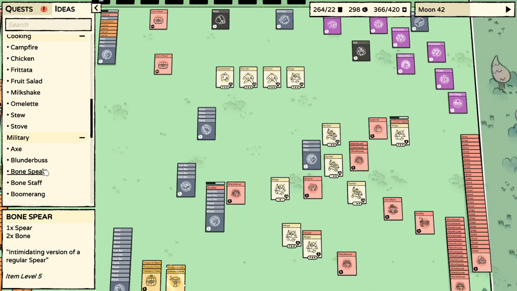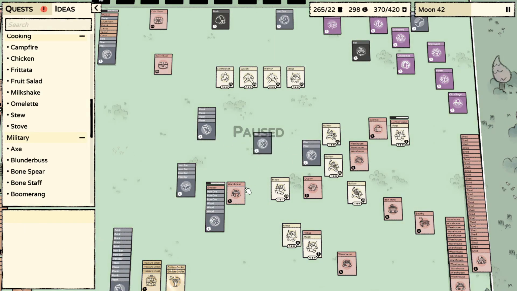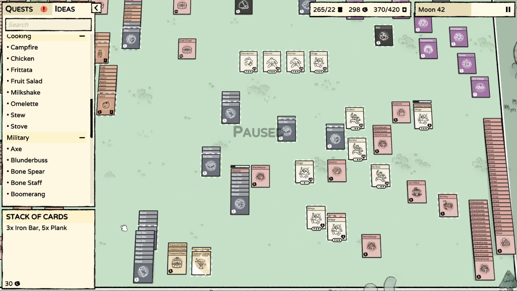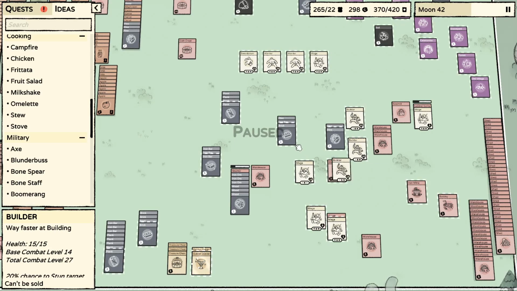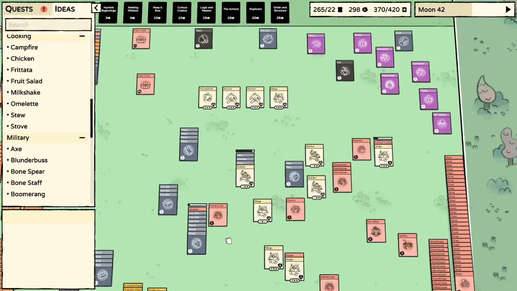Alright, a stove might be nice. One brick, one iron bar, one flint. I suppose I can use some of my temple resources.